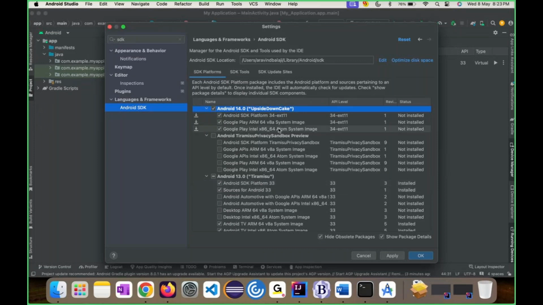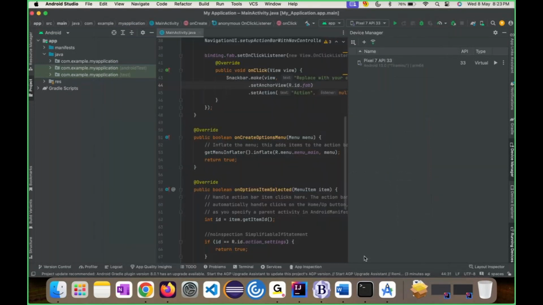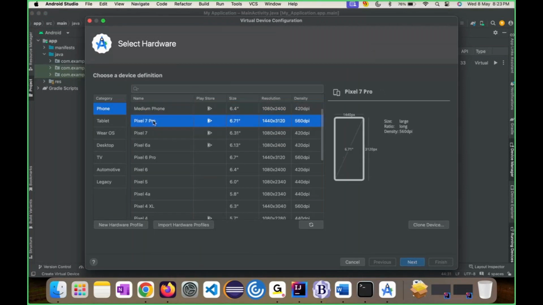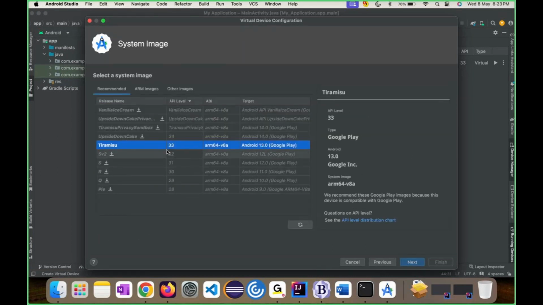But if you don't want to do it this way, and you just want to create an emulator, then you can go to your device manager. Over here it's already open, this tab. That is your device manager. Go to the plus symbol, create a virtual device. Select a phone, maybe a 7 Pro; phone, tablet, anything, doesn't matter. Click next, and here it will suggest your Android version. I usually go for one latest version lesser. That means the 14 version is available in industry, but I went for the 13 version.